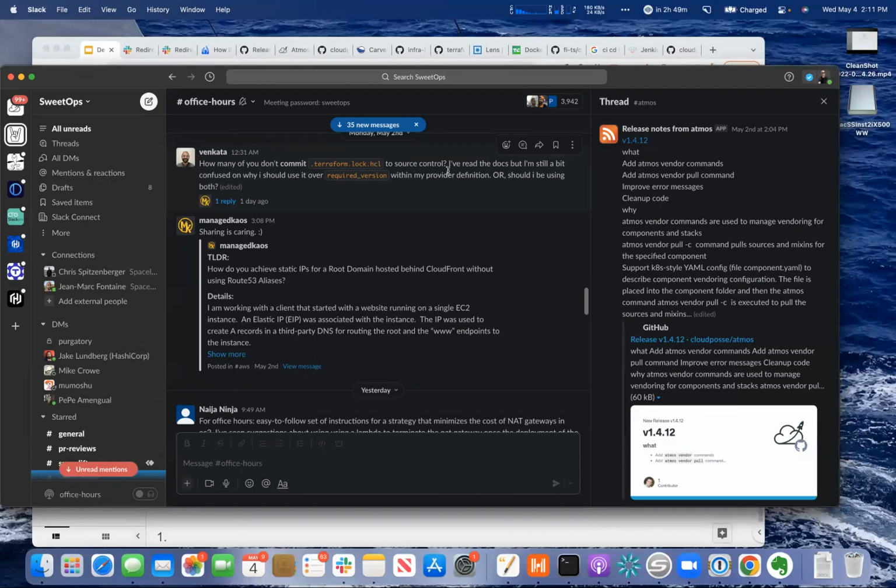Are you committing those lock files, did you say? We are definitely committing them. Okay. It starts in dev and I just copy it over to the other environments, for lack of a better alternative now, but we're using the same one.